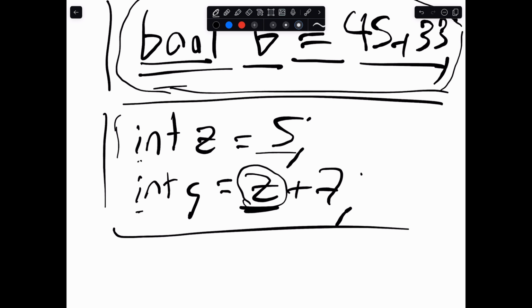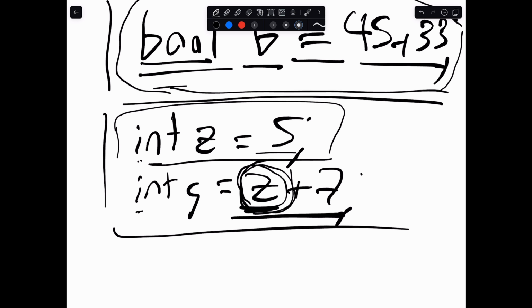So I need to somehow store variable definitions in a symbol table that also contain type information so that I can make sure that this is also an integer when putting it in this expression. Let's say this is also a boolean. This becomes invalid, because z is now a boolean and y is defined in terms of a boolean plus an integer, and that makes no sense.